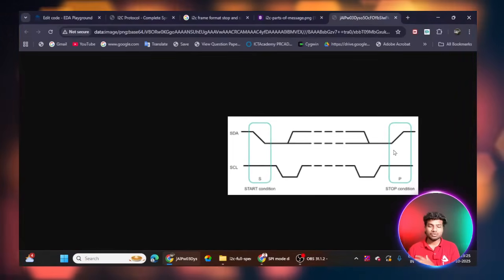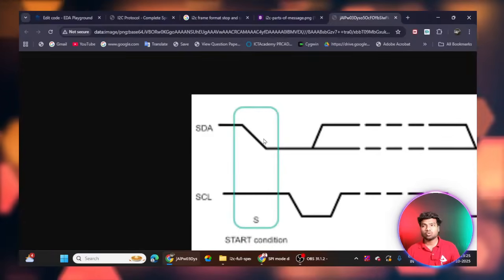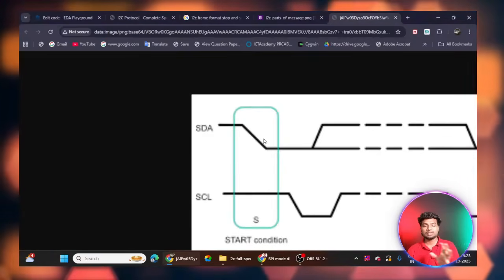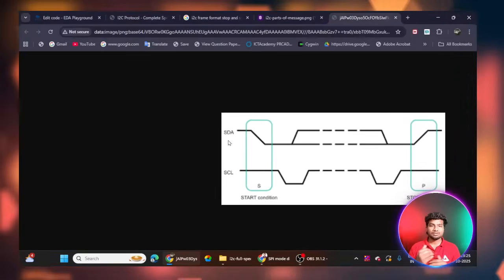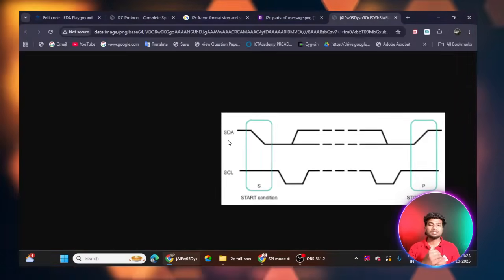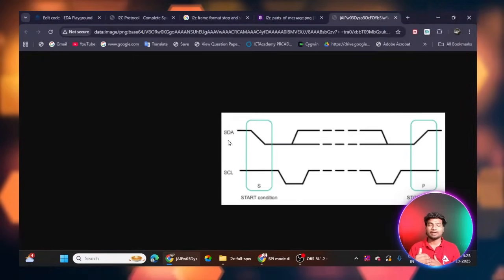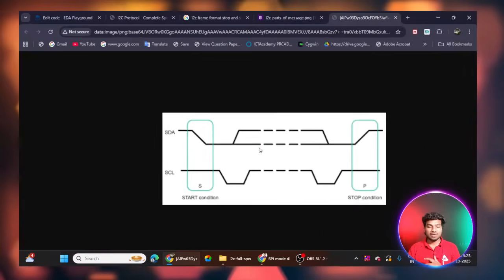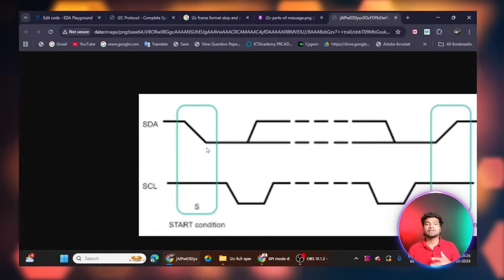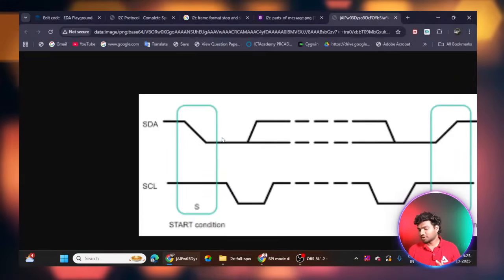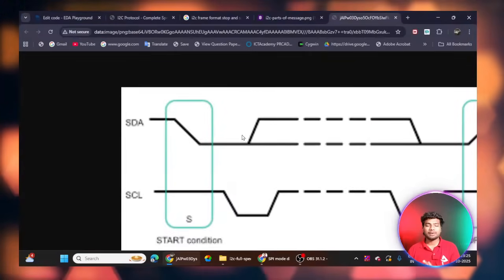Okay, so this kind of transition is made by the counters in the code. Tomorrow we'll see the I2C code. So this is the main condition. Stop condition means low to high. SDA will change from 0 to 1 while the clock line is at the high level. Same thing, if it changes from high to low, 1 to 0, while the clock is high, it is known as the start condition. Okay, I think it's clear for you. So this is the start and the stop condition of I2C.